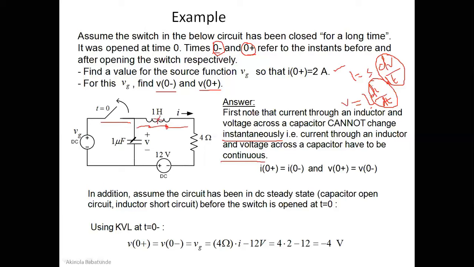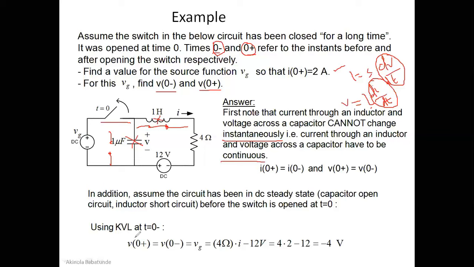When you open this circuit, what you're going to have is going to be something like this. You open this circuit here, and then this is going to be like this, and then we continue. Okay, so that simply means this is not going to be here again when you open this circuit and when you shut this circuit. If you apply KVL at t equal to 0 minus, that is, just before the switch was opened.